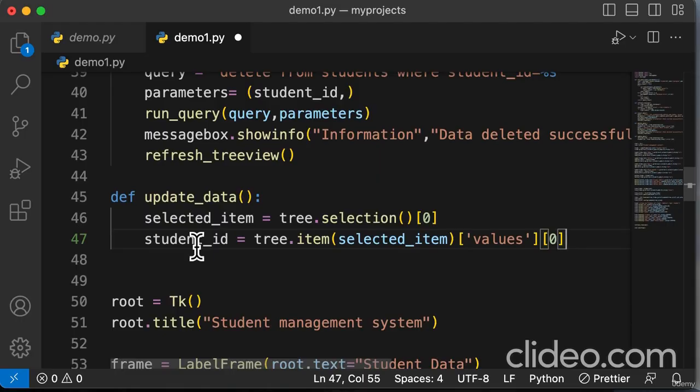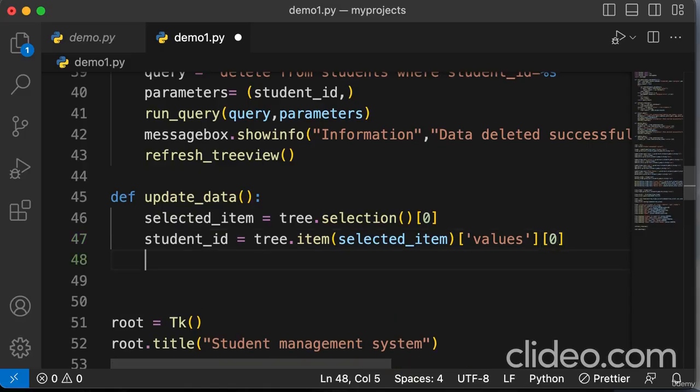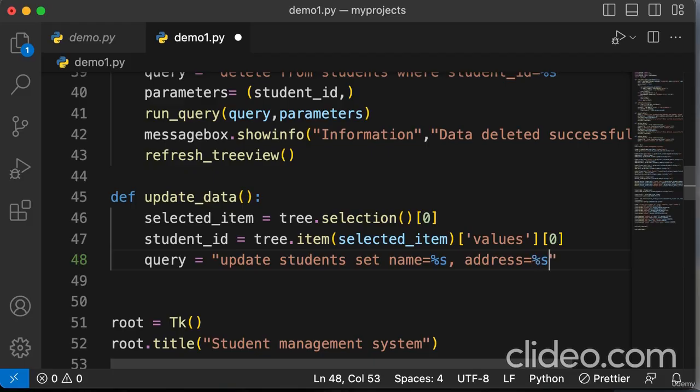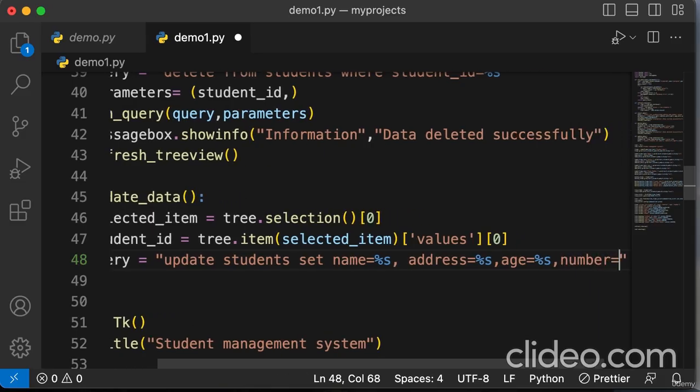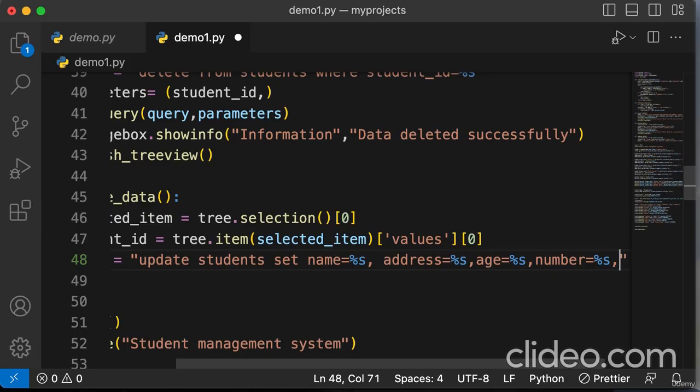And then we simply need to write the query for update. So let's write the SQL query for update here. I would say query equals, and here I would say update students set the name equal to %s, set the address equal to %s as well, then set the age equal to %s, then the number equal to %s.